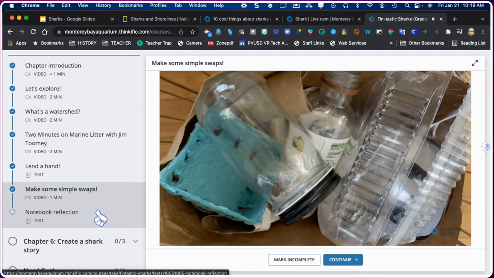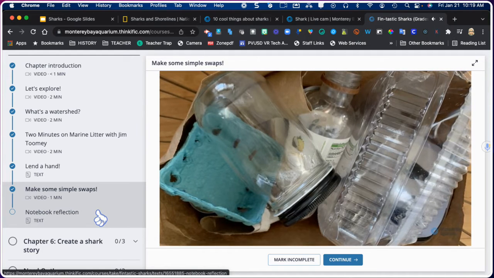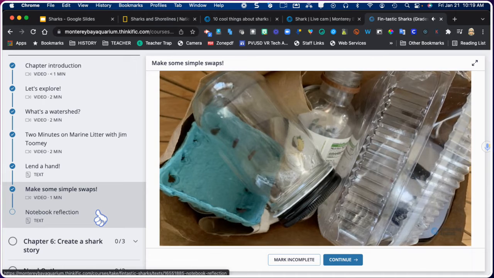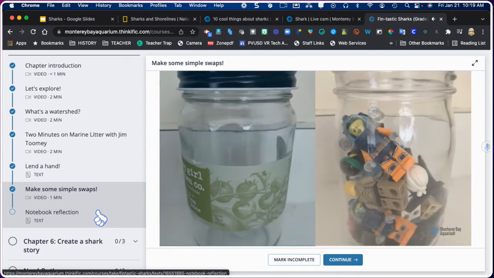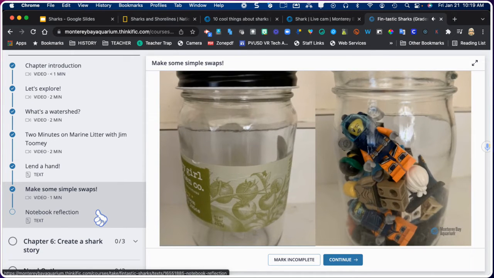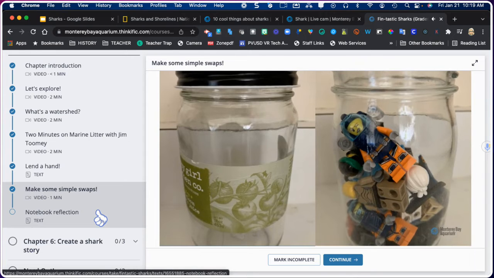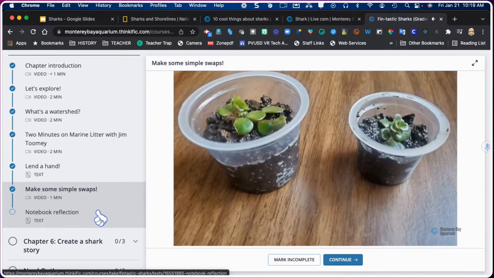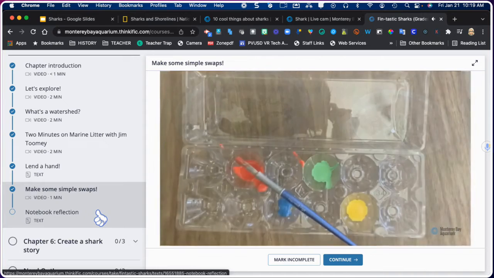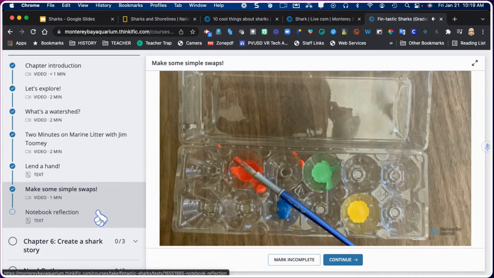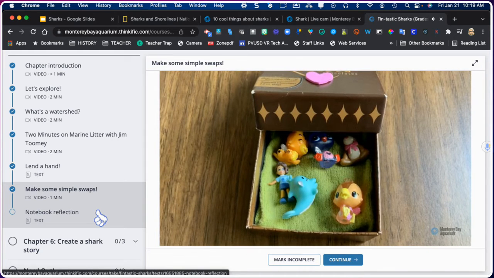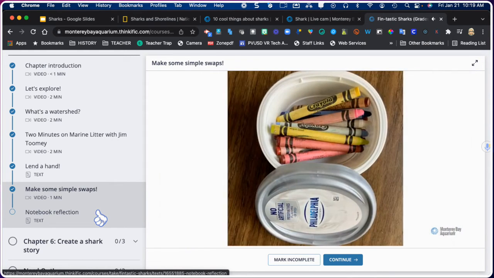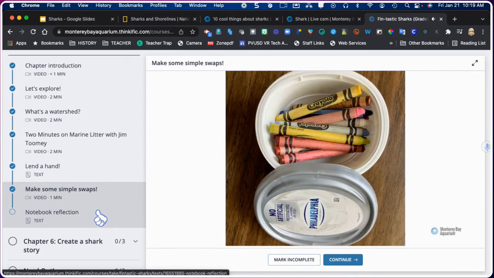Recycling is better than throwing away, but if you can find a way to reuse these items instead, that's even better. I don't know about you, but I go through lots of containers that could be used way more than just once. Use your imagination and think of ways you could reuse items that might otherwise end up in your trash or recycling bin. Here are just a couple of ideas I had. You might already be reusing some things at your house. There are so many opportunities to reuse the things that were going to be thrown away. And a lot of times, this can actually help us be more organized.